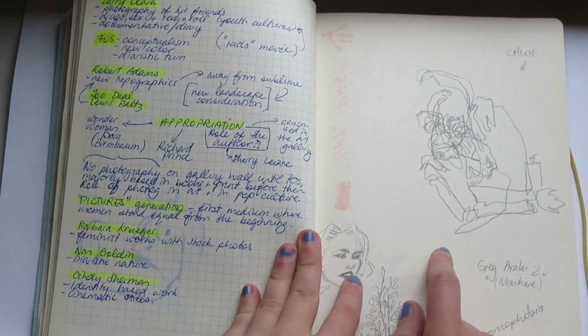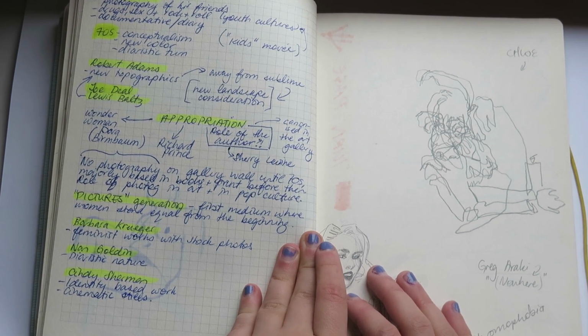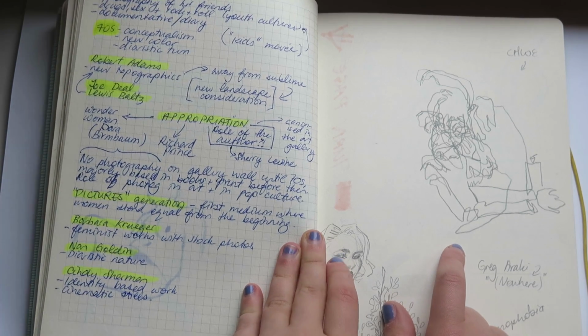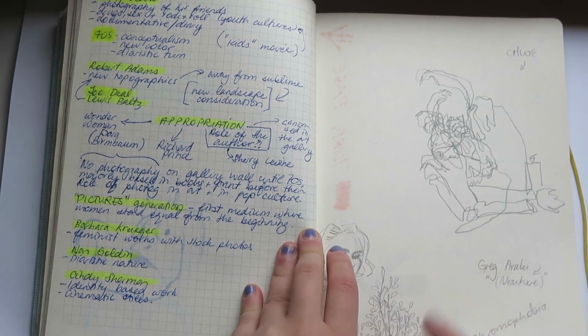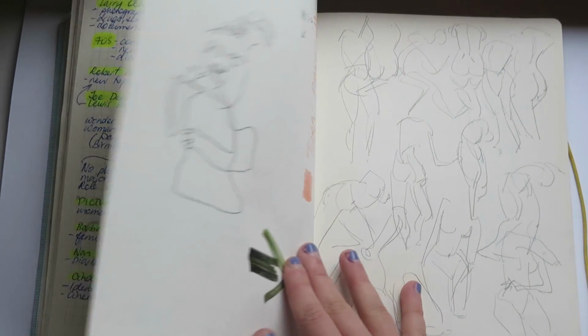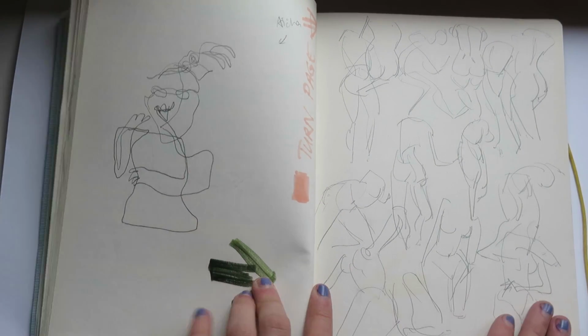Oh, this is a blind drawing I did. A blind drawing is where you only look at the person, you don't look down at the paper. I did one of those for my friend Chloe, who I met while I was on exchange. She was on exchange from Australia at the time, also doing fine arts. While I was doing animation, she was doing fine arts, and this was her blind drawing of me.